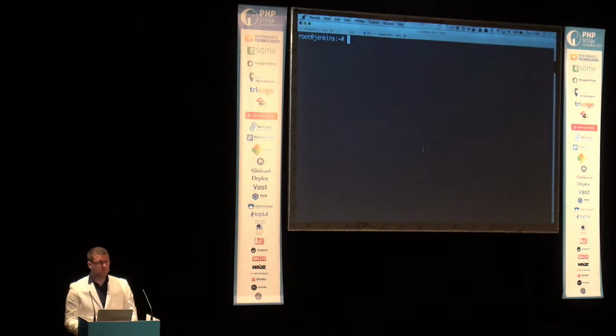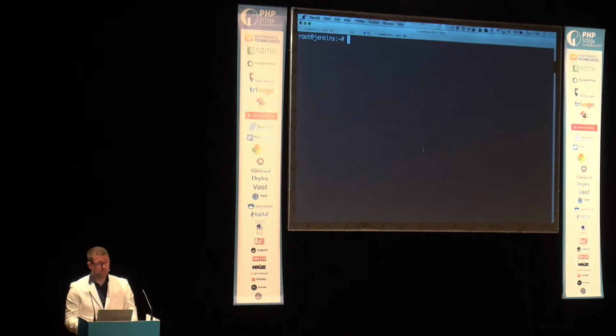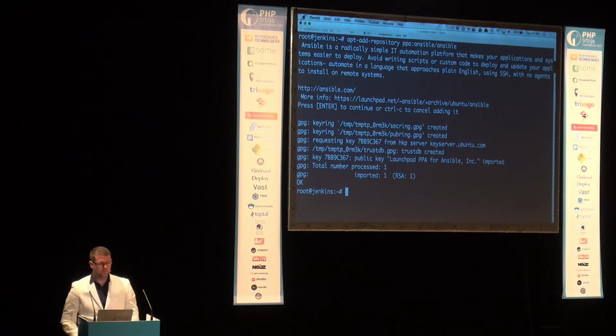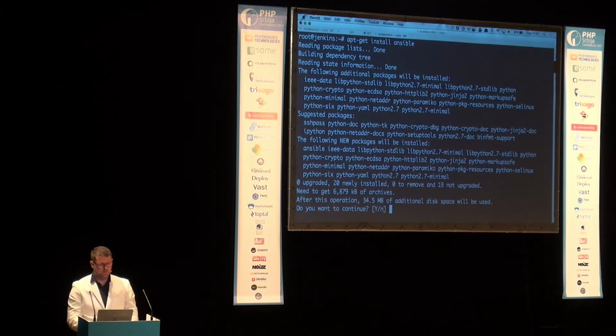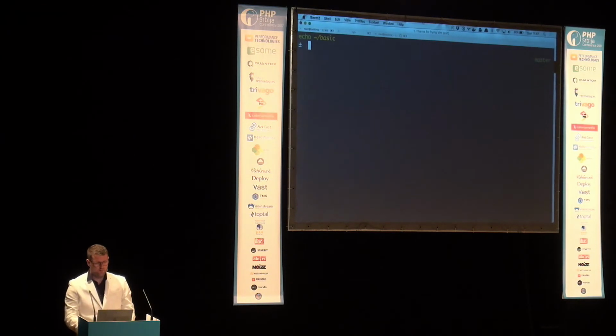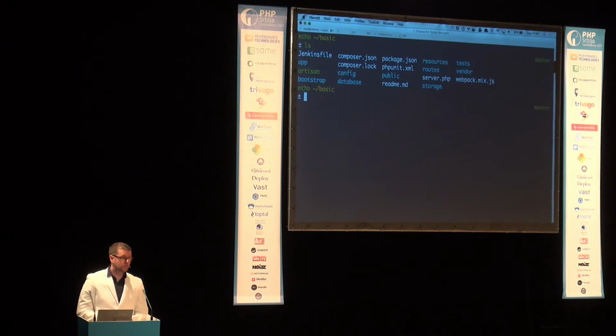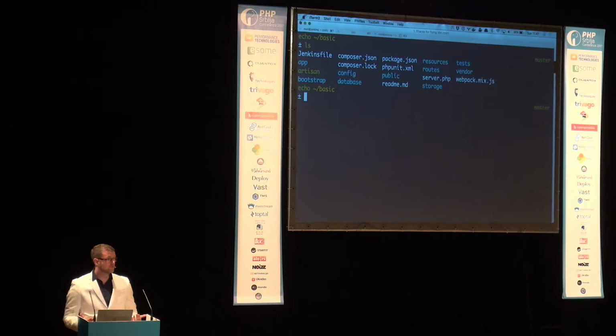The next step is to use that key to run Ansible. And Ansible isn't on the system yet. So let's just add that quickly. We just import the PPA to get the latest version. Say yes. So Ansible's installed on the server. We have all of the credentials that we need. Now what we need is a playbook to run.